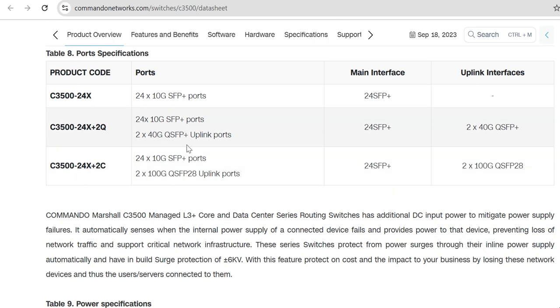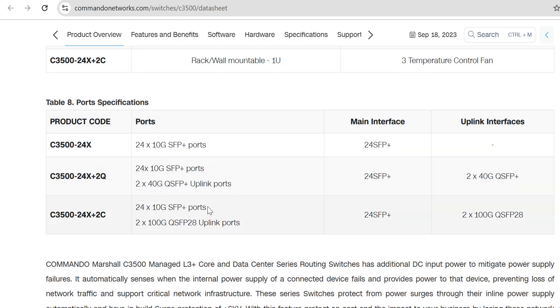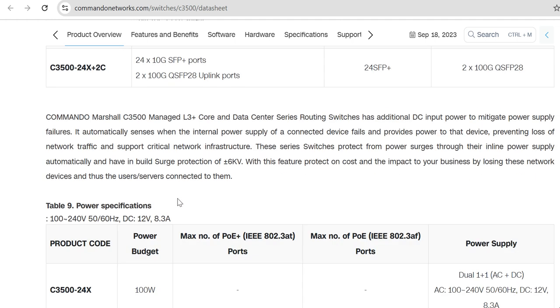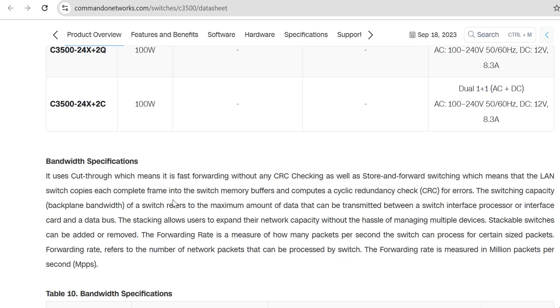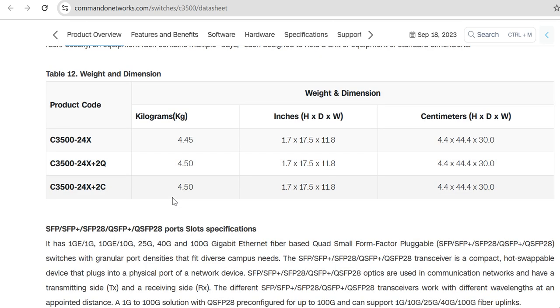So you can order this with any of the port specifications available according to the requirement. It comes with 3 fans, and the weights are like this.